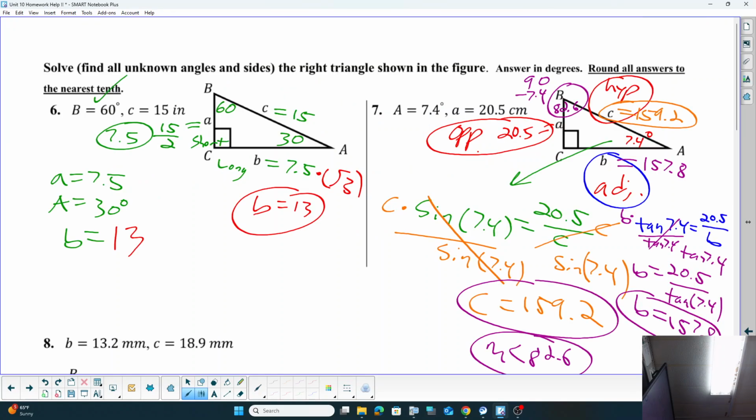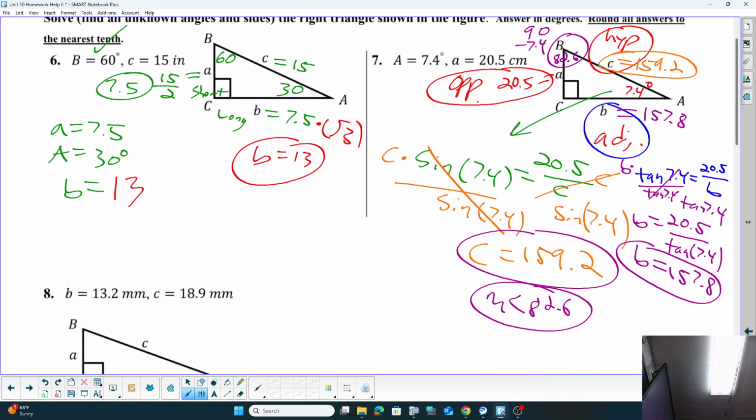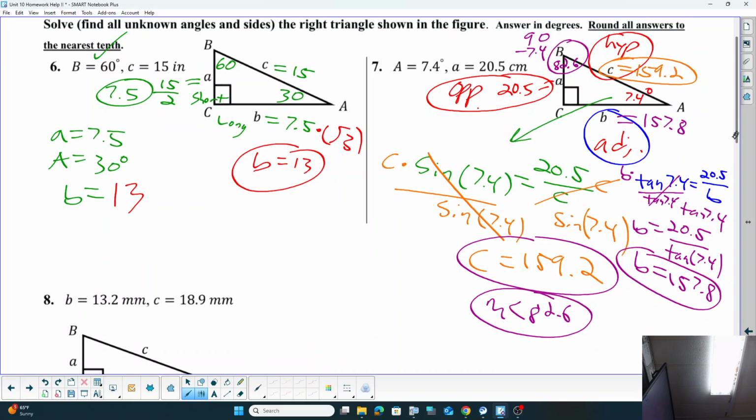And then we did this in class. Did we do this in class last time? Is it 30, 60, 90? Pause me. Try it on your own first, then look up here. We're solving using Soh Cah Toa. Sine is opposite over hypotenuse. So give number 8 a try on your own.